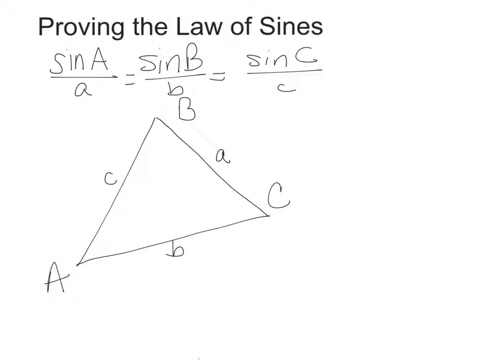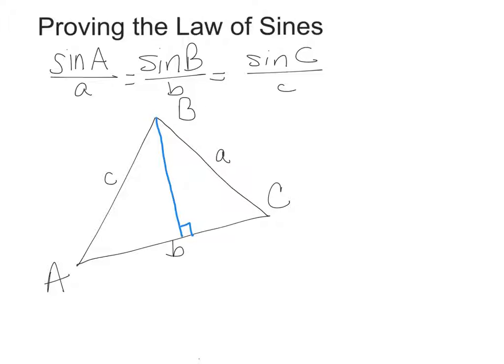So what do we do? We have to cut this up to make something that we can use. To prove the law of sines, we need to use trig ratios, but we can't use trig ratios until we have a right triangle. So what I'm going to do is draw in an altitude. Now you can draw it connecting any of the vertices, but I'm just going to draw it connecting point B to its opposite side, AC.